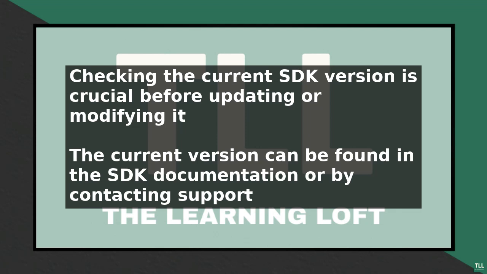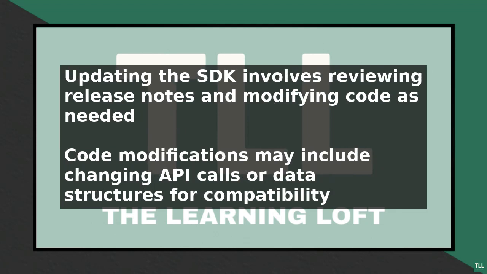After updating your code, test the new version of the Build.com API SDK to ensure it works as expected. Verify that all API calls are successful and data is being transmitted correctly. You should also test for any backward compatibility issues to ensure the new version does not break existing functionality.